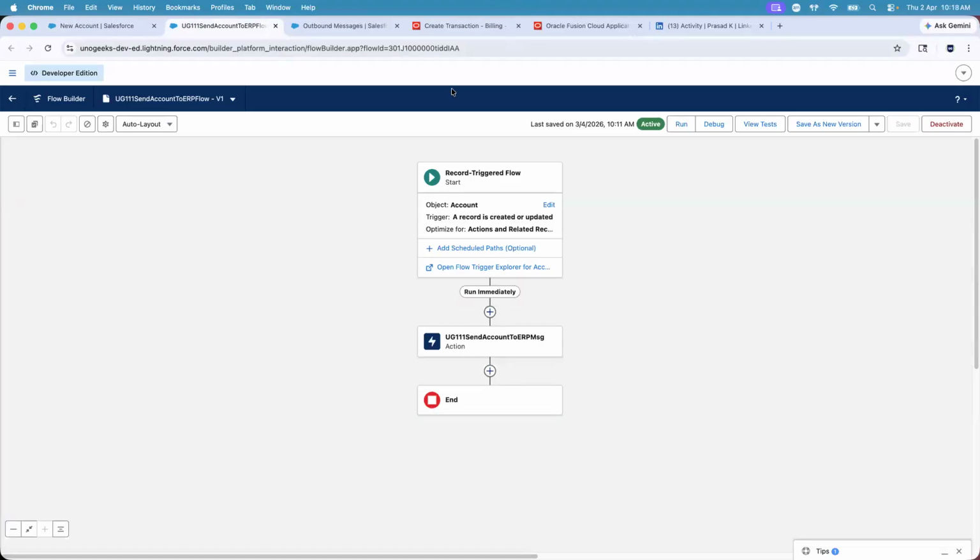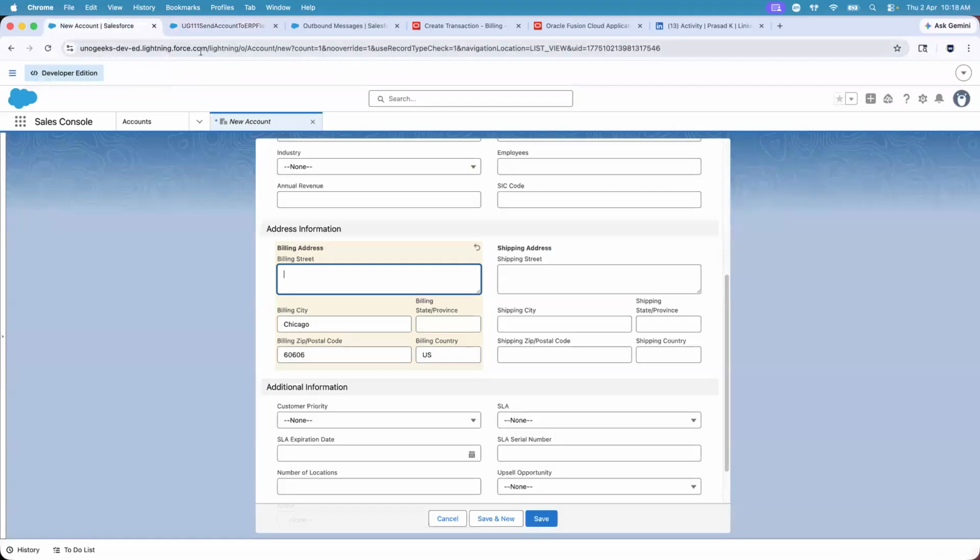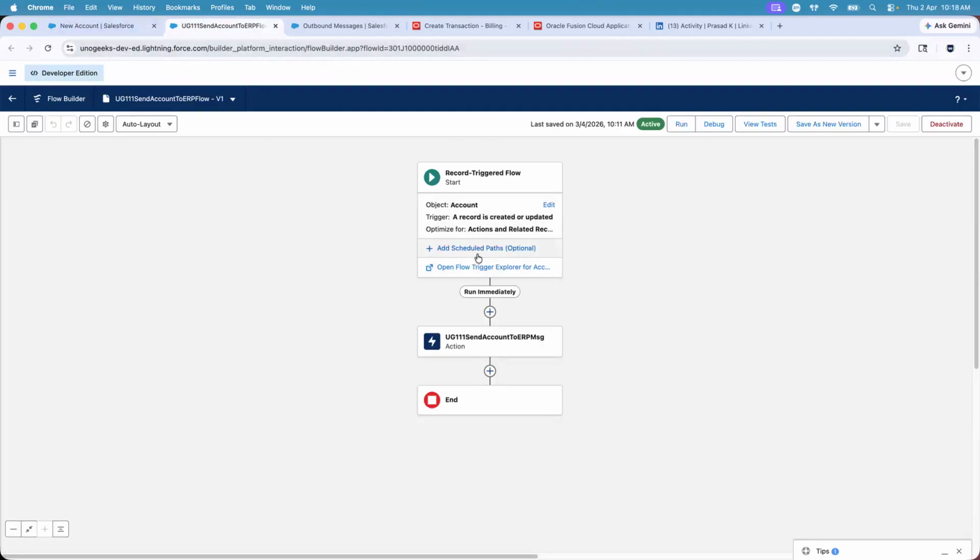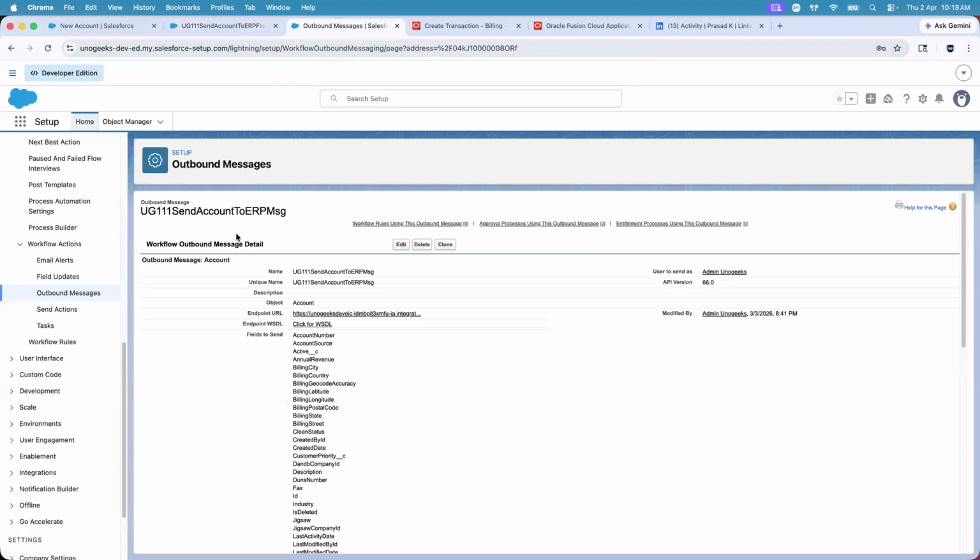You will not even be given access to the Salesforce application. Everything, all the setup that I've shown you, creating this flow, creating this outbound message, would be taken care of by the Salesforce technical team. All they need from you and me as an integration specialist is the URL of the instance of the integration.